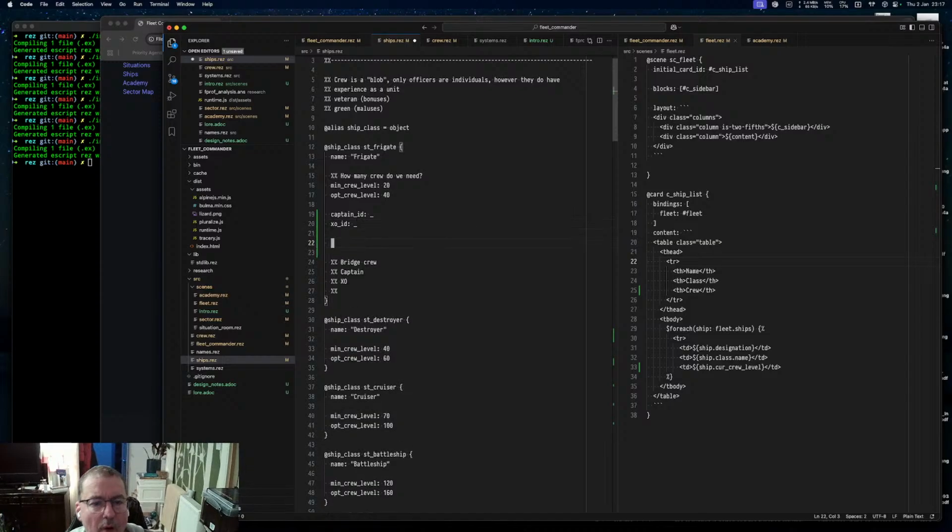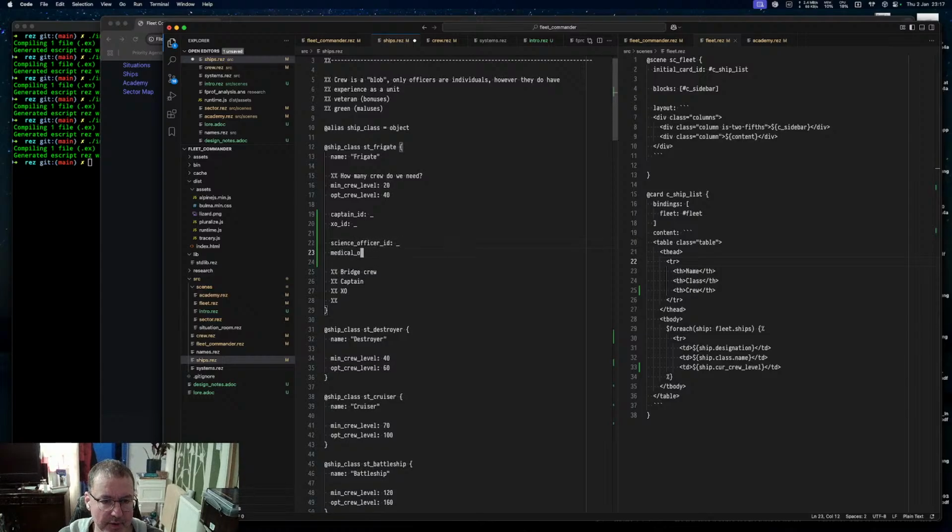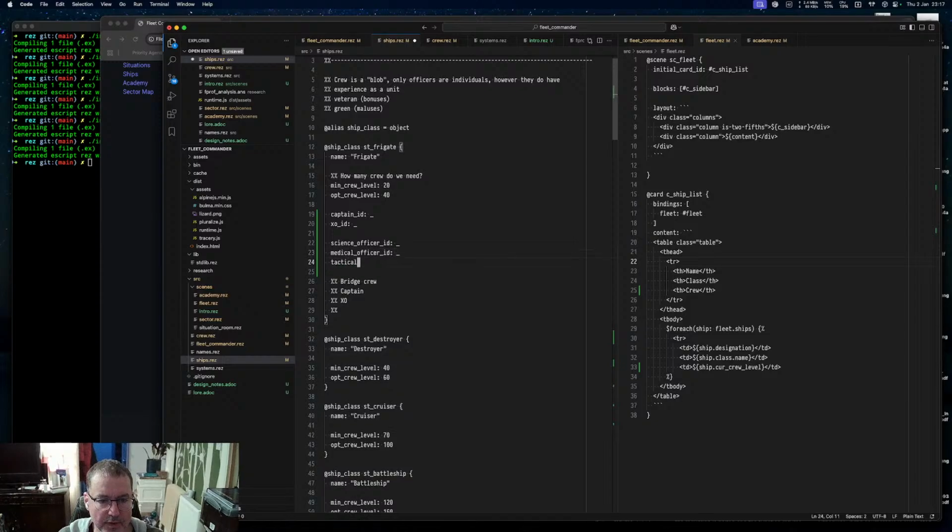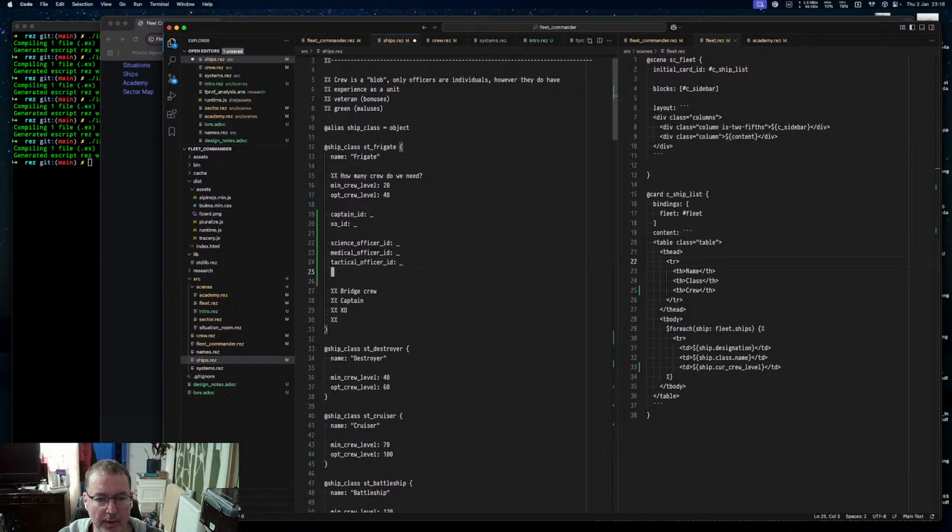Now, depending on its role, I guess they're all going to have a science officer, medical officer. I mean, these ships are going to be off out in the thing. Tactical officer. What do we get?